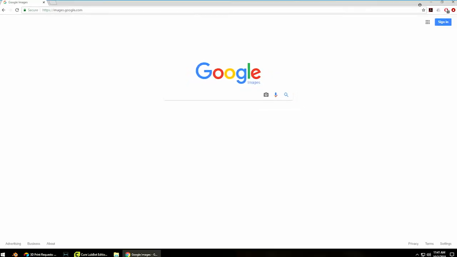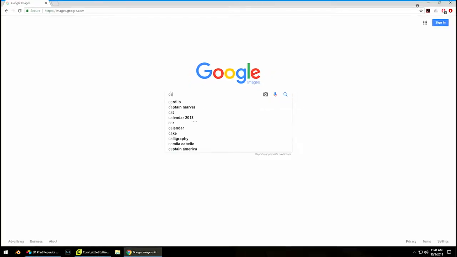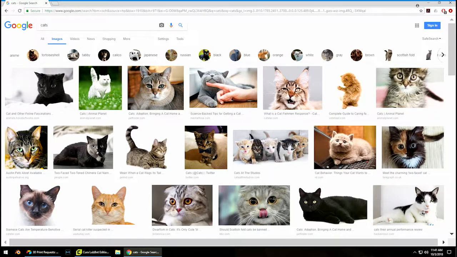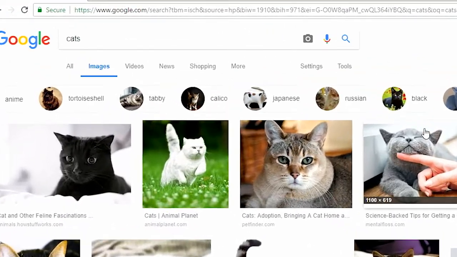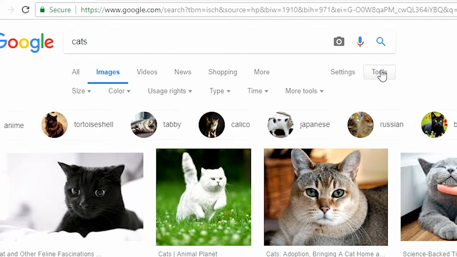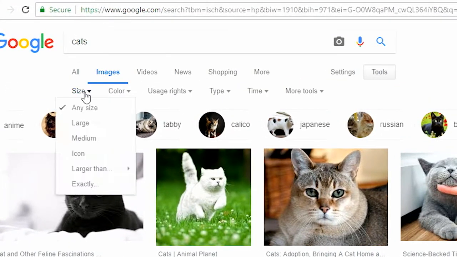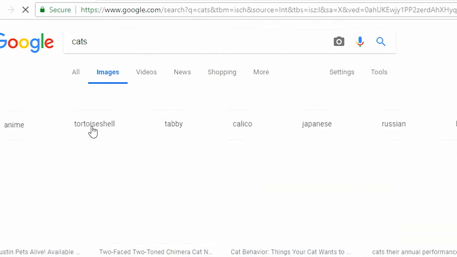Online search tools like Google Images are great places to find visuals for your poster. Remember that visuals shouldn't be used as filler, but to communicate with your audience. Google Images has some options to help you find quality images. When you search, there's a Tools option where you can limit results by size. You can select Large to find images that are likely to be an appropriate size for poster use.